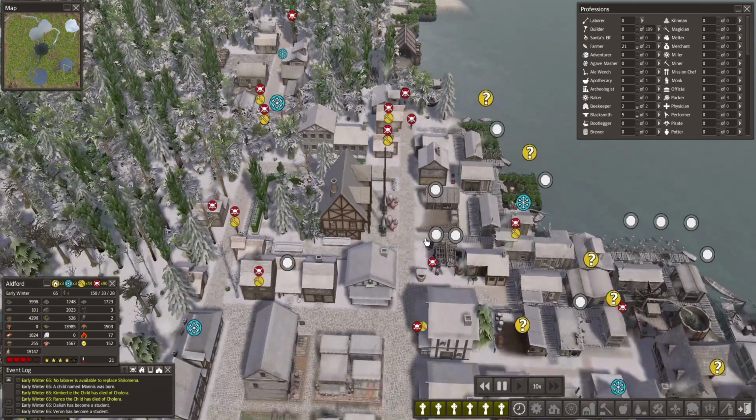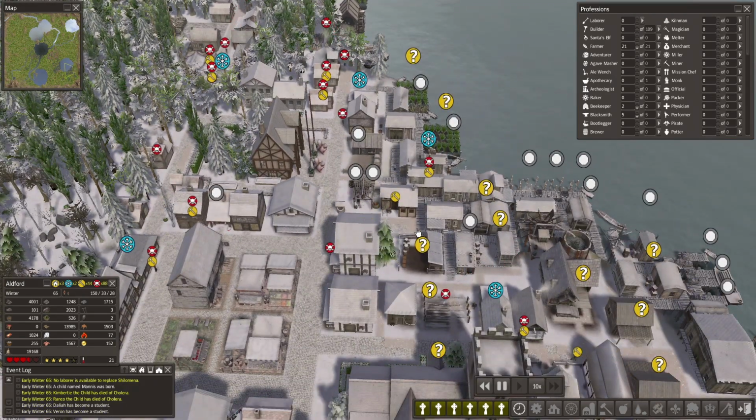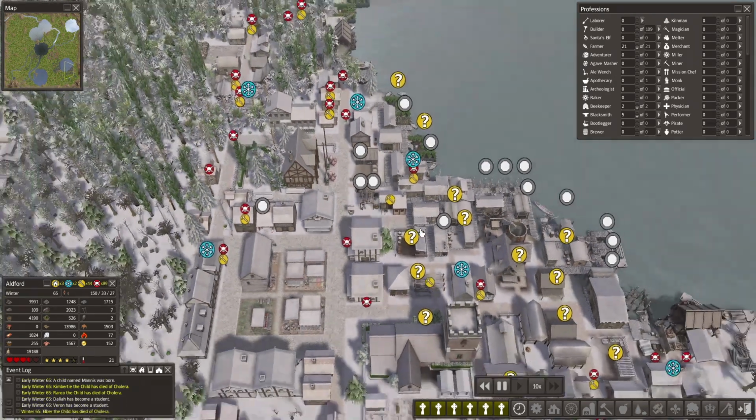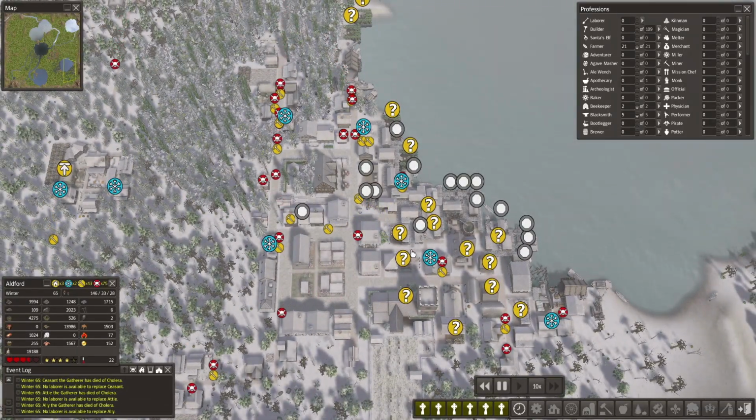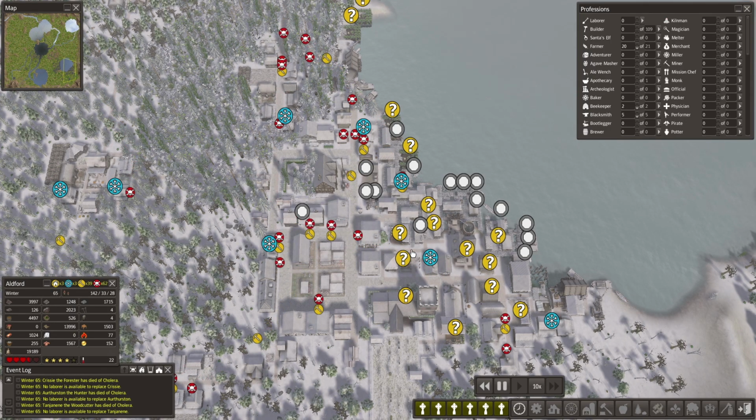This is like the perfect storm of terrible luck in Banished. The only thing that would make this worse is if something caught on fire or a tornado showed up, but luckily we have those turned off. Oh no. I had to kind of just let it go. Hopefully enough people die with it to not spread it.